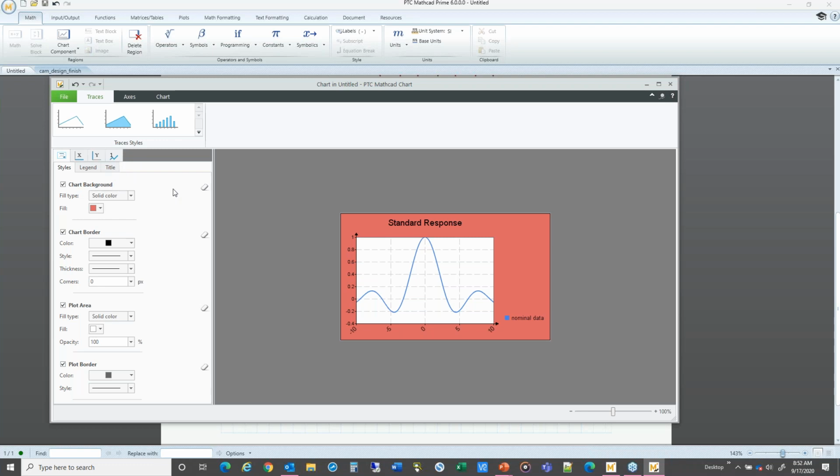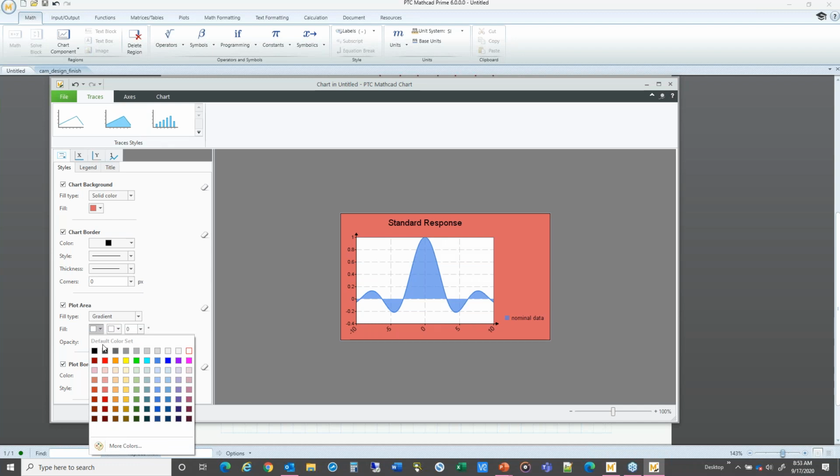I mean, you can just really make this fancy, right? So let's say the plotting area is a solid color. Let me see, we already did that. You have the ability to change the color. They do have a gradient in here.